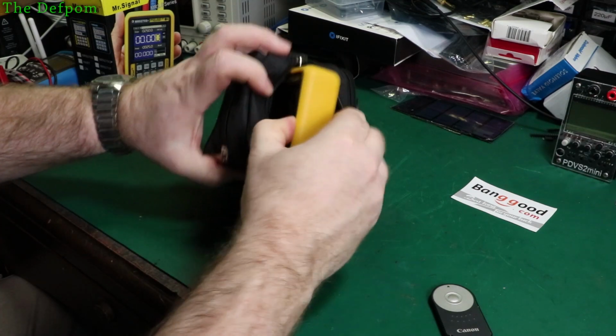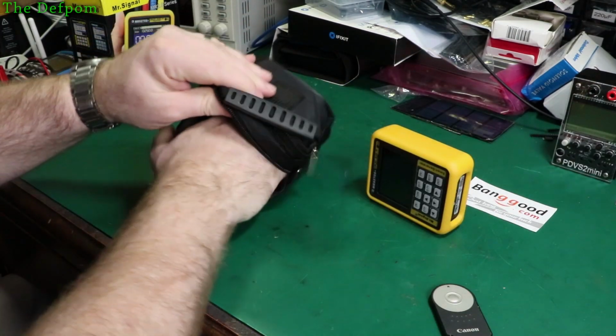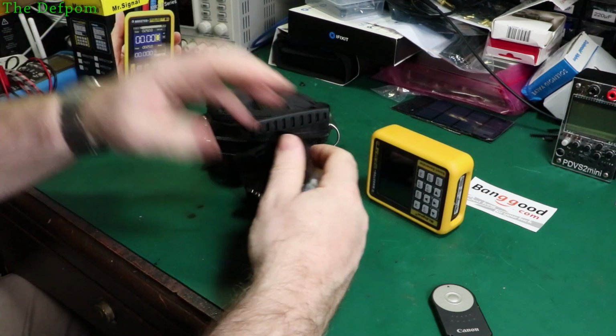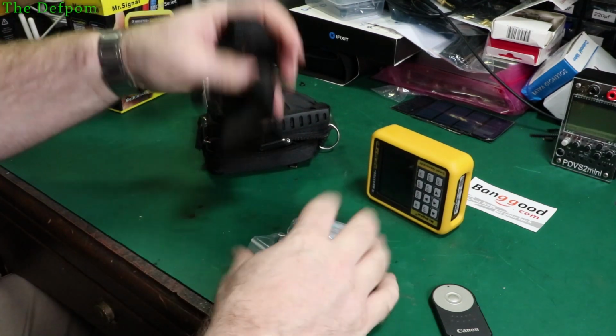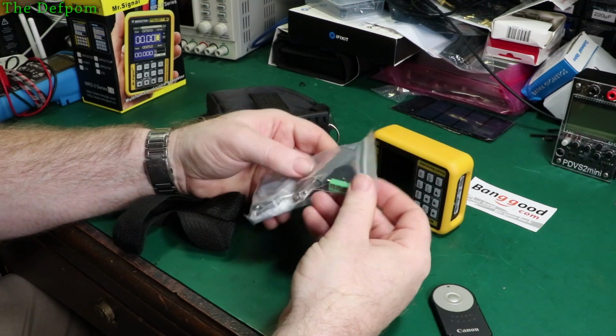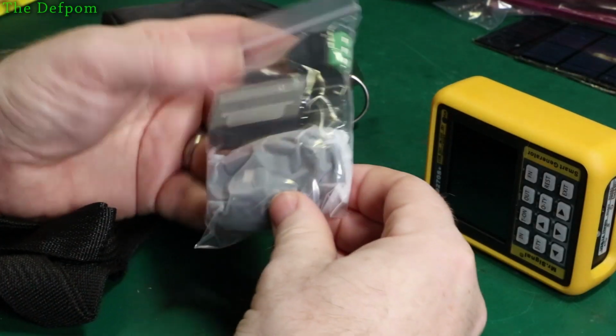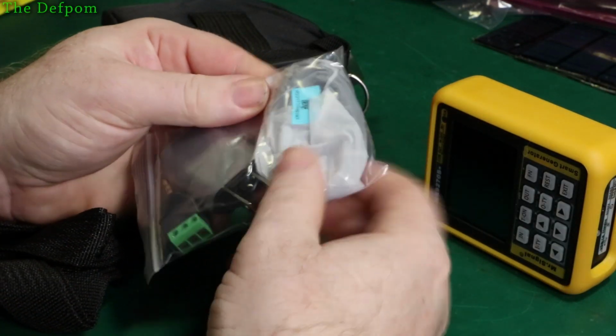And here it is. It's sort of deceptively small. And in the bottom here, we've got some more stuff. What's in here? So we've got a strap for the bag so you can carry it on your shoulder, a shoulder strap, and we have a USB power supply, an adapter, a closer look. And there's probably a USB cable in there. Let's have a look.